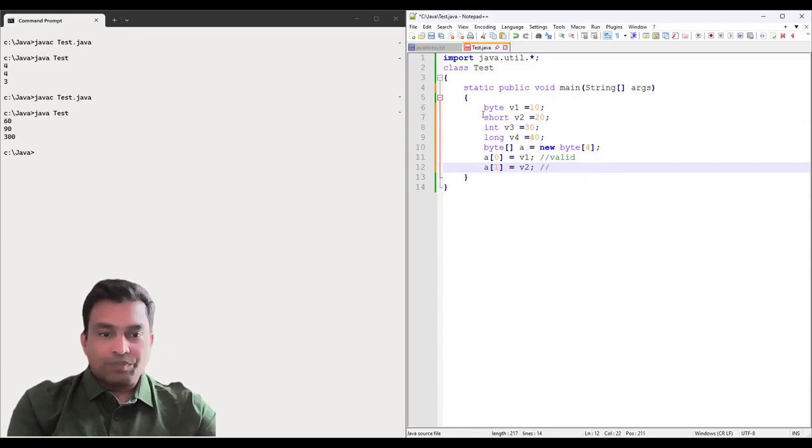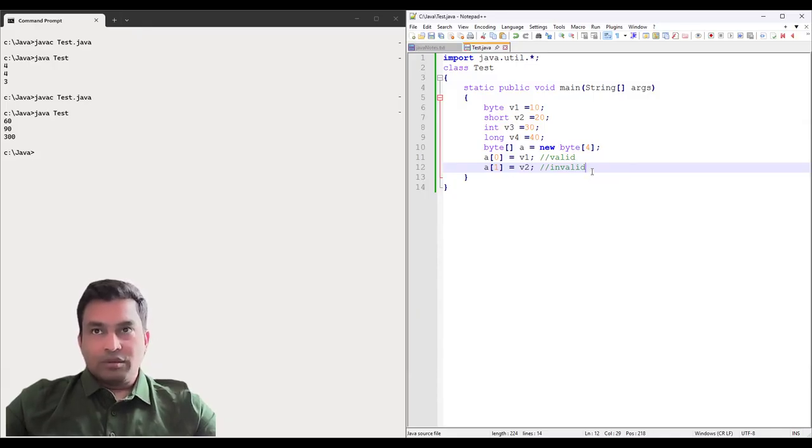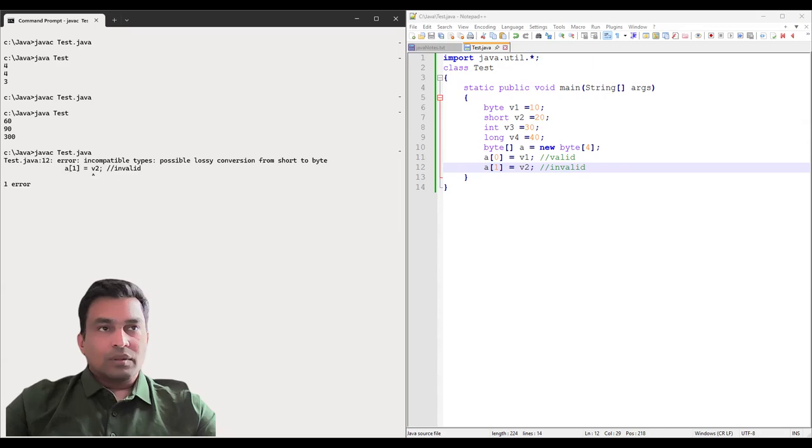Even if the value fits in the byte range, the data type of v2 is short and you cannot assign short to a byte array. So let's try to compile to see. It says possible lossy conversion from short to byte. So v2 is invalid.